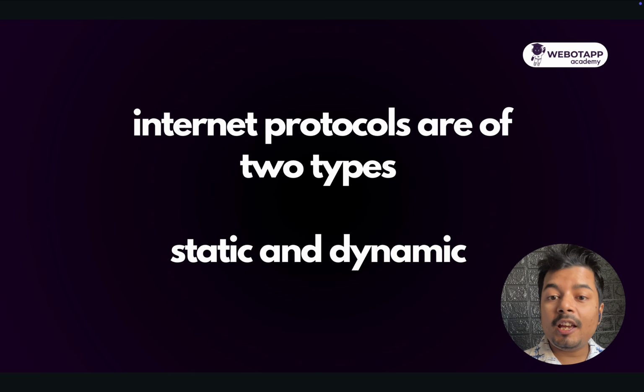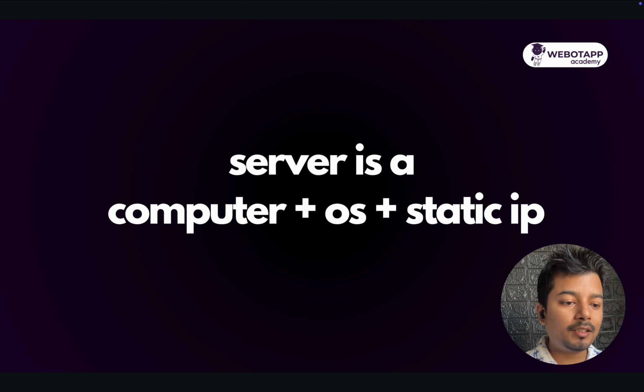And if we have to create a server, we definitely need a static IP address, because if we build a server with one IP address right now, and if that IP address gets changed after 3 days, after 4 days, then the server won't be accessible. So this is the reason we need one static IP address. So in a nutshell, a server is a computer with more resources, and we have to install an operating system in that server, and that server should be connected to a static IP address.